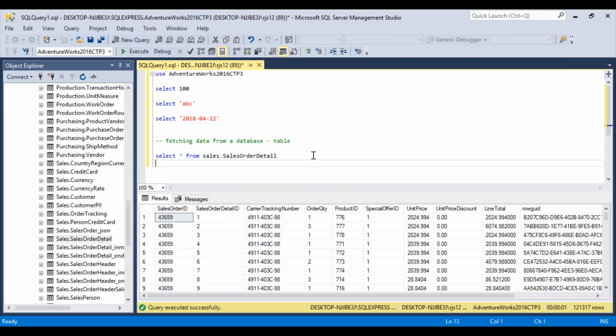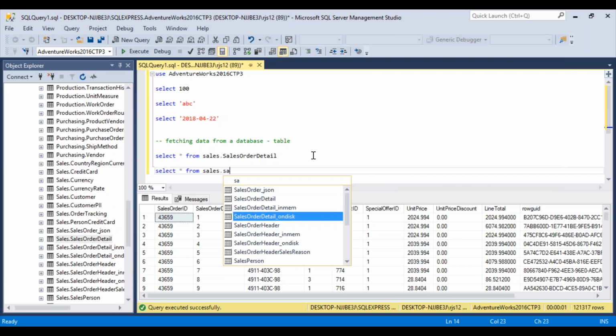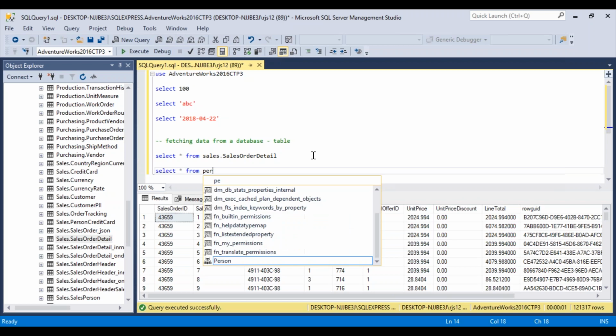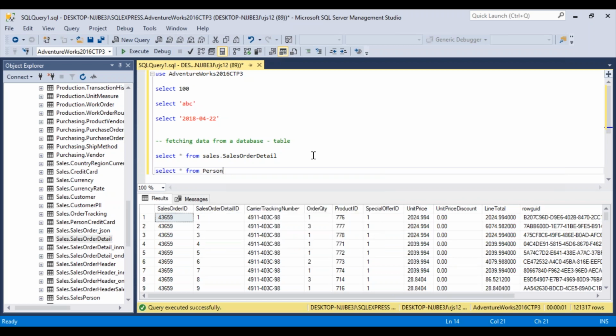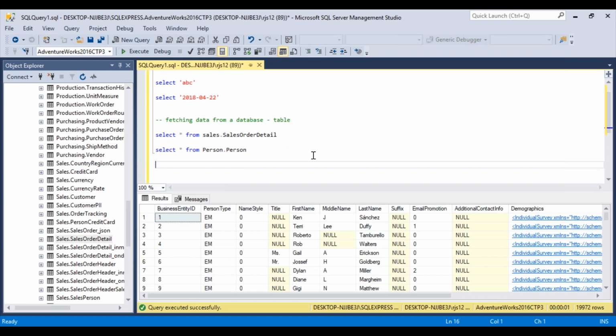Let me show you one more thing, Gloria, for what you are asking. I can say select star from Sales dot, and if I type SA, I can go down like in Excel and press tab. That's how you can choose it quickly. So I can say Person tab dot Person tab. I don't need to really type, but yes, I need to know the name of the table. If you say Person.Person, it will give you the details of that table.